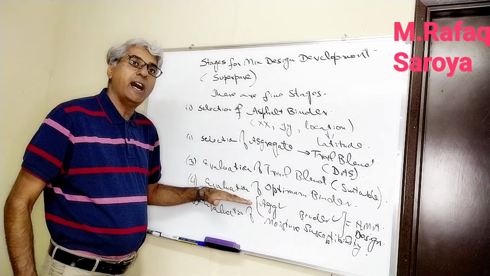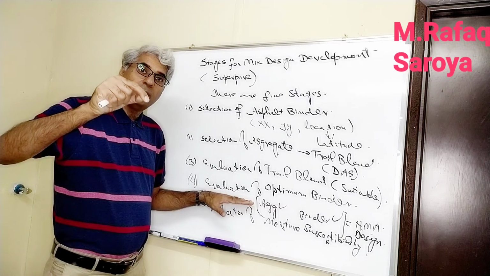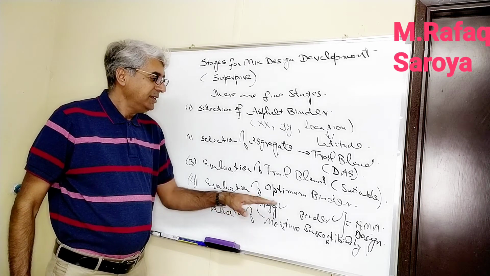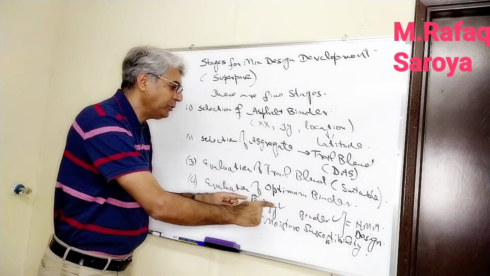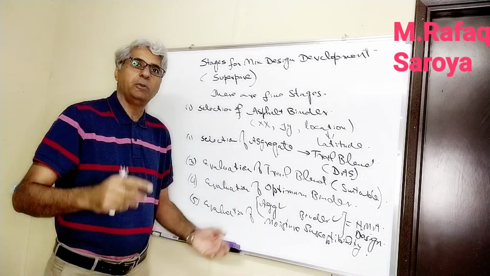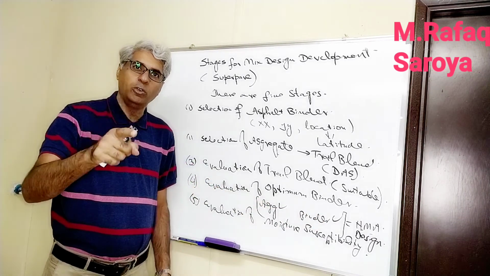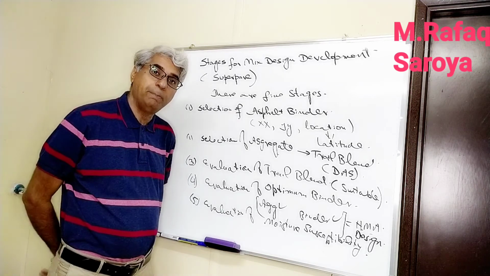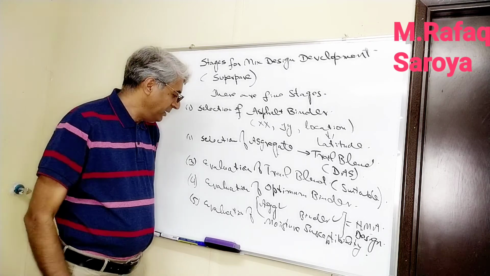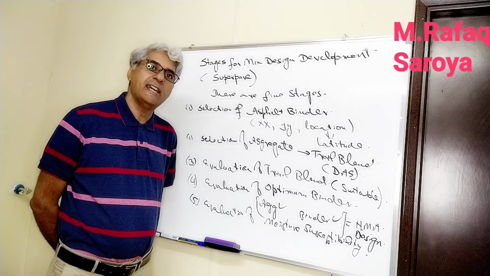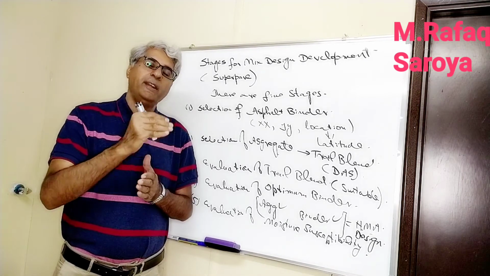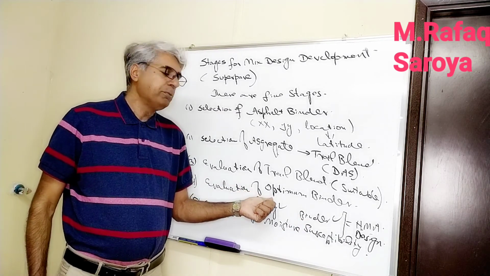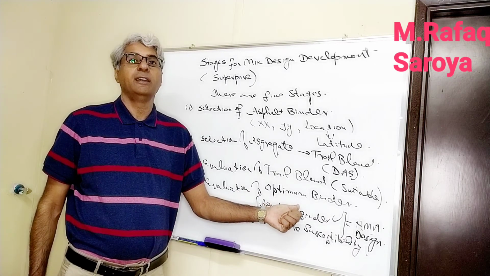After this, we are going to select our optimum binder content. Here some graph will be drawn. I will show it to you. That binder content is our final. Now, up to this stage, for the mix design, 2 things are required: aggregate and binder. Now it is final. But no, Superpave says it's not final. Check its result. Are the results susceptible to moisture? That's why the moisture susceptibility test is done. If this test falls within the requirement of the Superpave, then it will be considered final. Otherwise, if it is not, it means either we will have to change our aggregate source or we will have to study our binder content again.